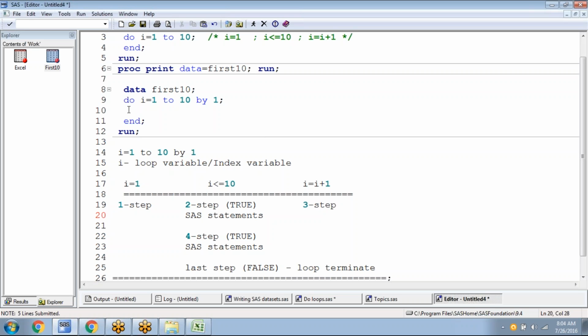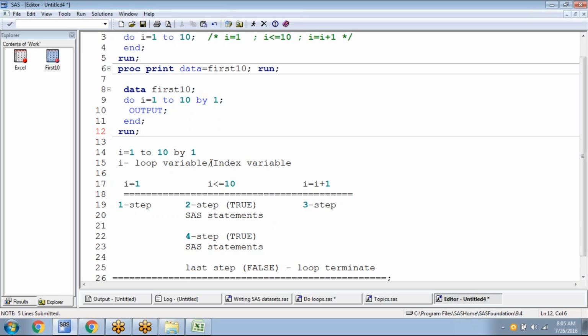Okay, here is one important point you need to remember. If you don't specify any SAS statements or any expressions inside the do loop, then see what you get in the output. This is one of the base SAS certification questions. They'll not give any statement inside, and they'll ask you what will be the output. So what you have to do is use the output statement. In loops, you have to use the output statement.